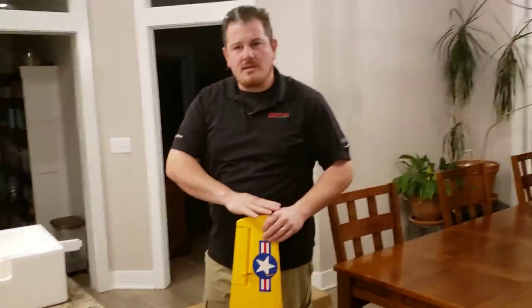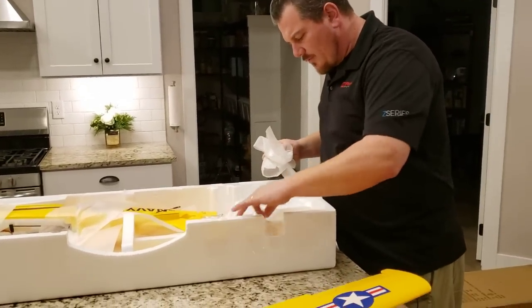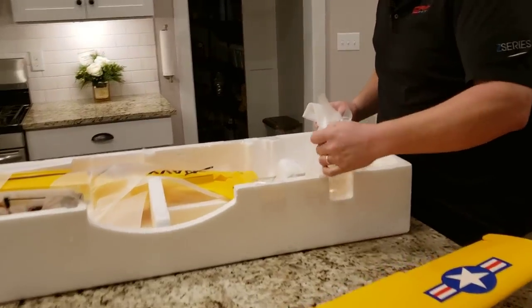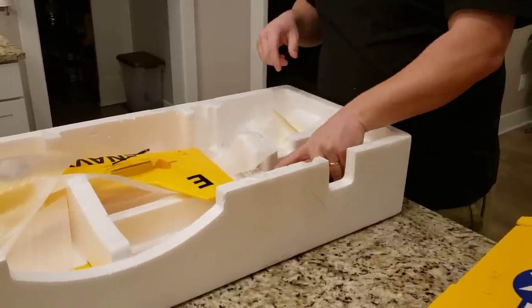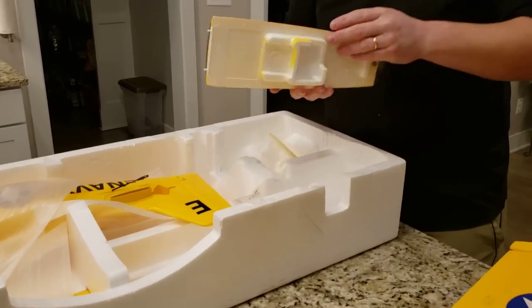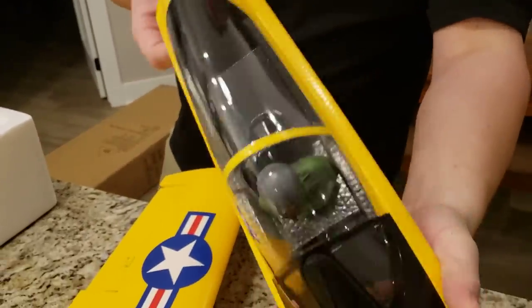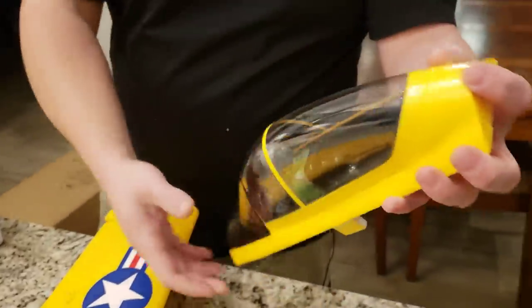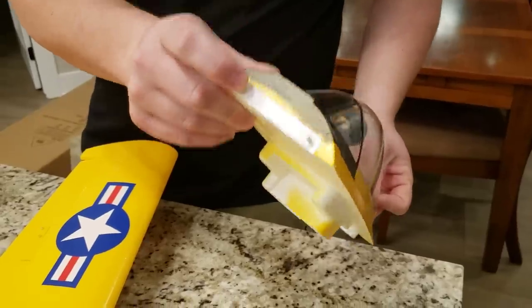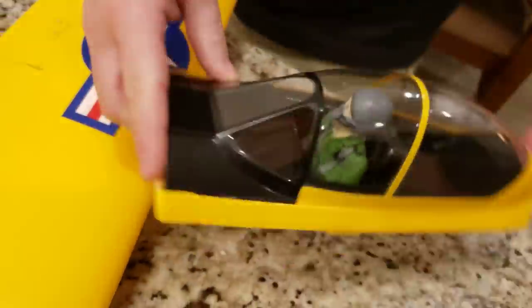1.1 meters — I'm six feet tall, so that's really easy to store. Lots of foam and different things in here. This packaging looks like they must be offering it in a ready-to-fly as well. There are pilots in there. Looks good. There's a piece of tape here and then a magnet — that tape will go out to help make it easier to release. A couple of keys to hold that in, and then show them the instrument cluster. Really nice looking canopy.